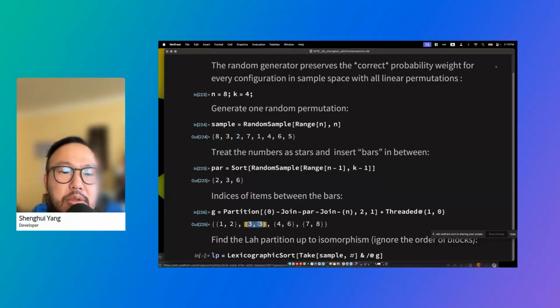I use duplicated indices because that would be really easy for you to apply the take function to grab them. This is the correct way to convert bars into the indices of the elements in the list, and do take, which is the same as the partition in the definition.